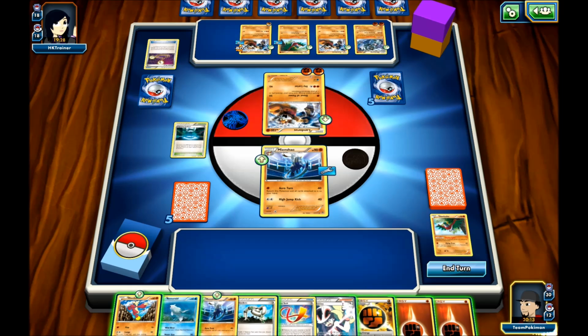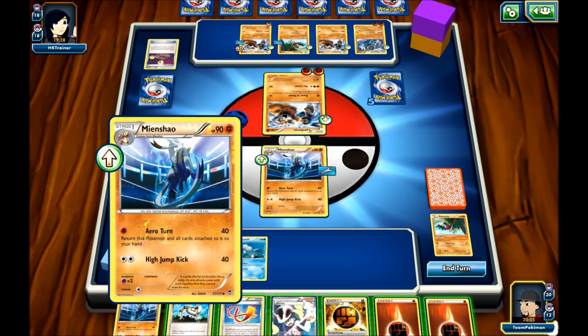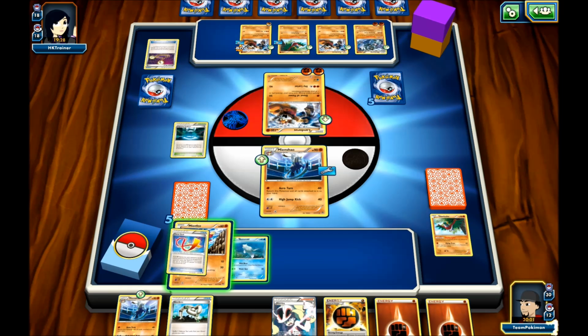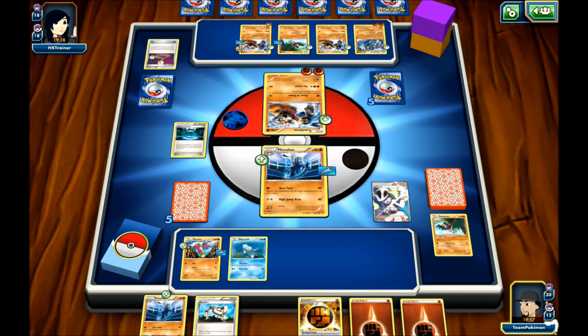Can we get anything useful? We get a Corina. That's very nice. I'll lay down the Remoraid. Let's see. I'll use the Focus Sash. I'll use the Corina.